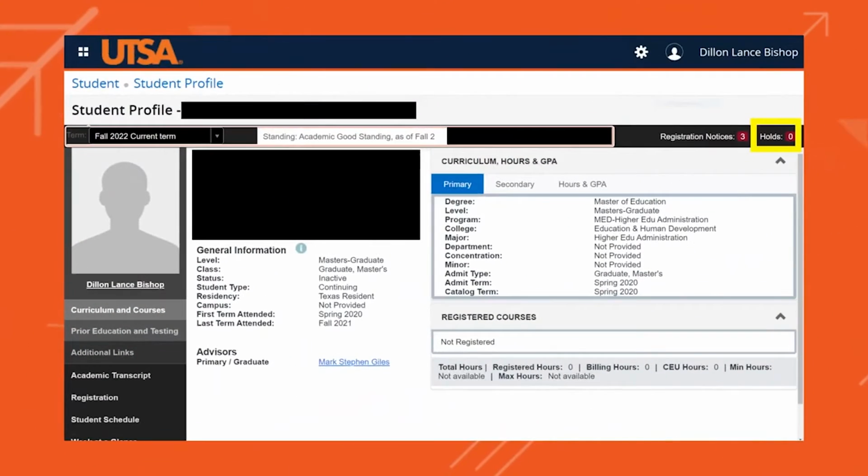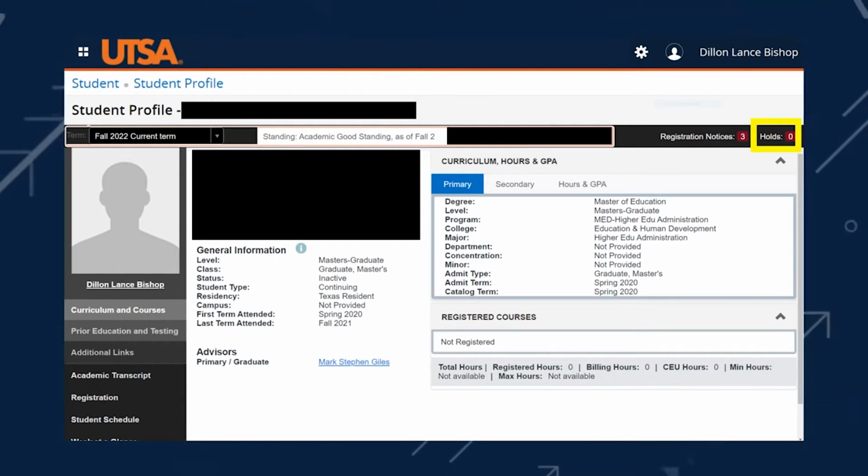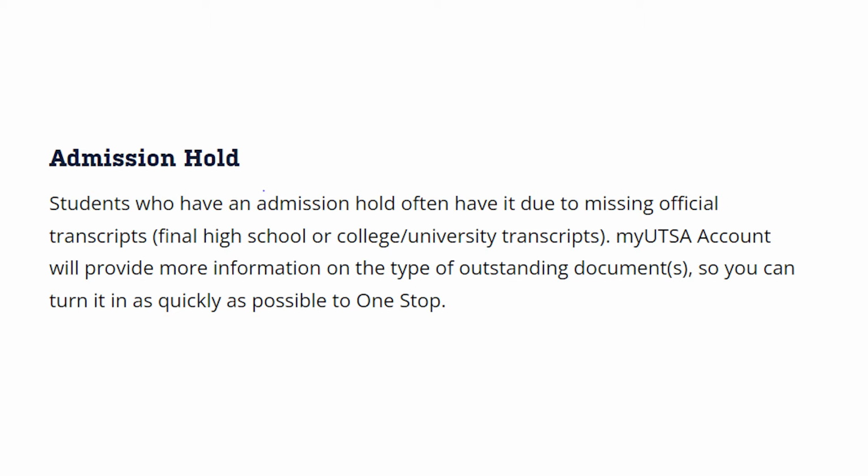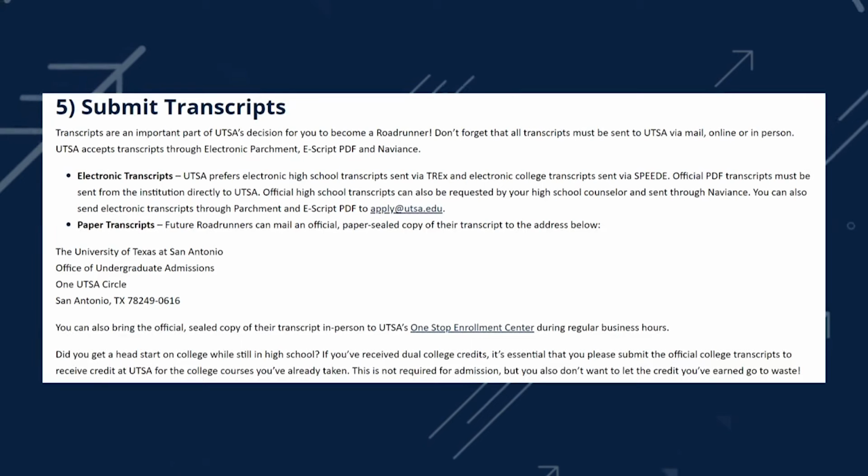To view any registration holds that you may have, log into the classic view of your MyUTSA account and select the Student Services tab. Click Student Profile and click on any holds that appear to view more information about them. One of the most common registration holds is generated for a student's final transcripts. If you see this hold on your account, you need to submit your transcripts to UTSA in order for our administrators to lift the hold.